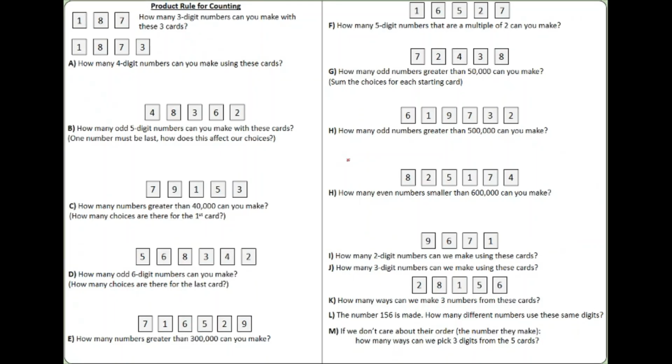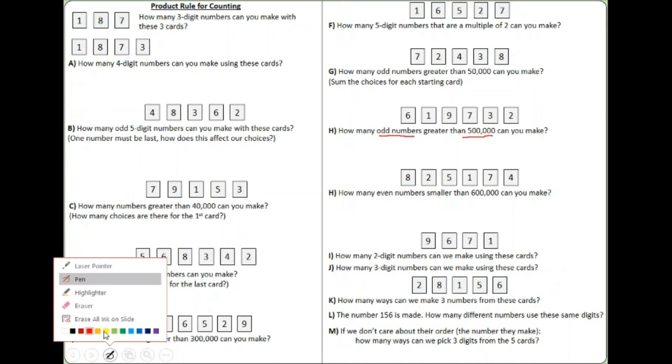So, on screen now, you have a worksheet that goes from A to M. Plus there's a little one here that doesn't have a letter on it. Work through those, whichever ones you'd like to. Read them very carefully though. For example, when it says how many odd numbers greater than 500,000, you've got to think very carefully about what that means, okay? For the first few, I have given you clues on how to interpret the question. But be very, very careful about how this will work. Okay, so pause it, and you can unpause it and it'll give you the answers.